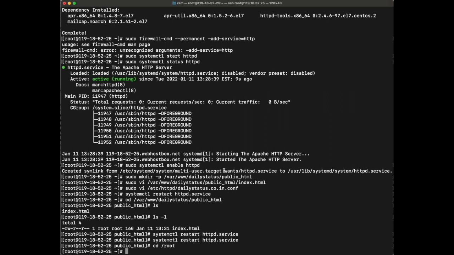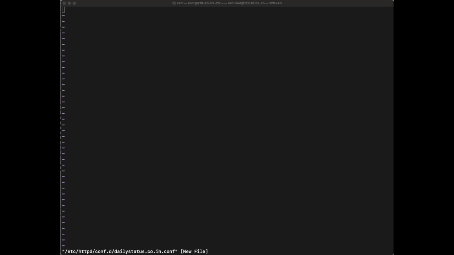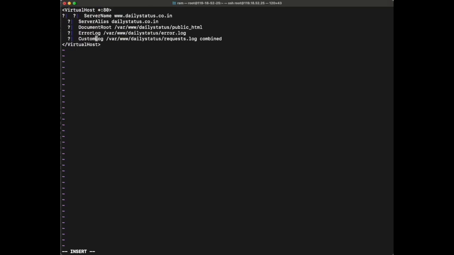So let's create that file again, so our index path will point to the domain. So again press I and insert this file, copy paste this text and replace it with your domain name and directory path with your path.